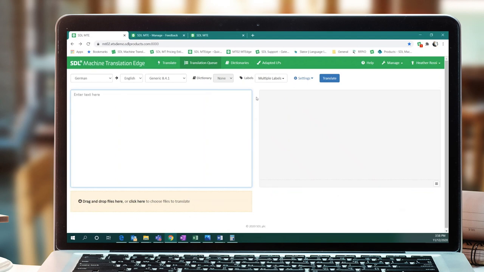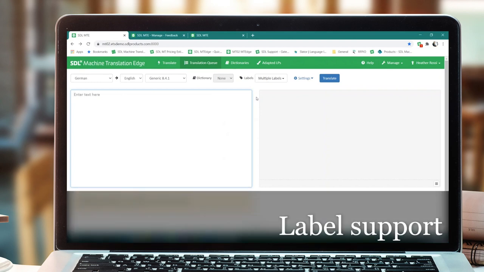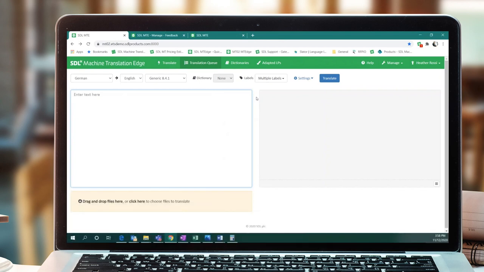Another feature within the Translate UI within 8.5 is label support. This is the ability to assign tags or labels to documents. Why would you want to add a label to a job? Well, this allows you to tag translation jobs with specific information. Maybe you are a law firm and you have case numbers that you want to retrieve, or maybe you would like to track project types for billing purposes. Whatever your use case, this will allow you to label or tag content and then search and retrieve those jobs later based on these labels.